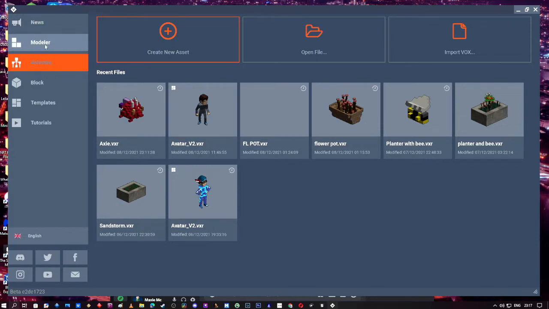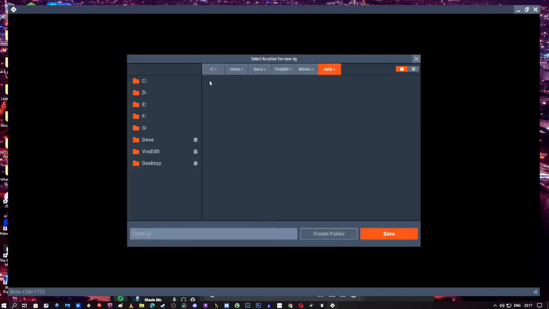You can go into the modeler, or you can go into the animator. Now I prefer to go into the animator because even if you're not doing animations, it's easier in here to edit your items rather than jumping from one to the other, because it takes some loading time between the 2 things. So go into animator, you want to create a new asset, and actually let's go back.